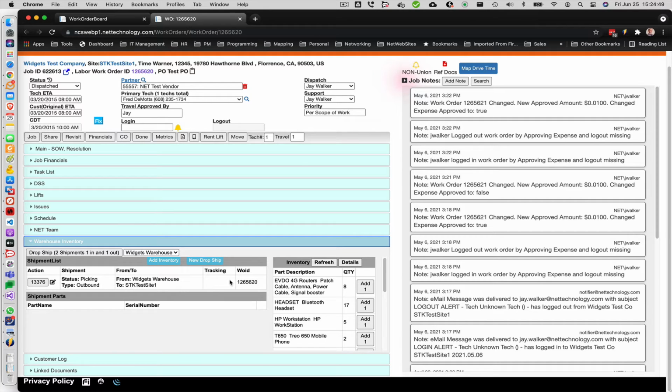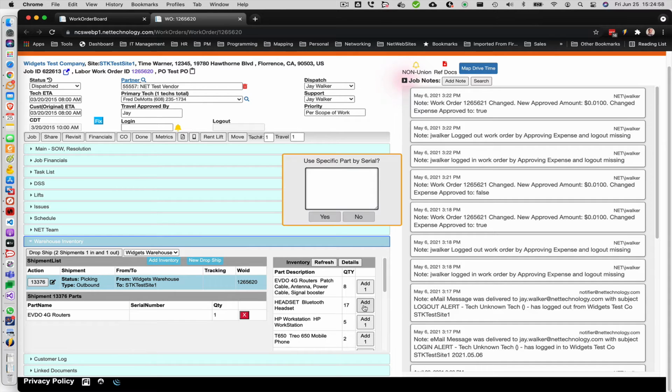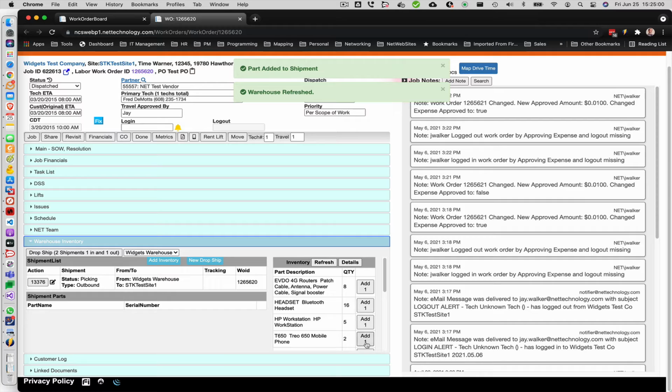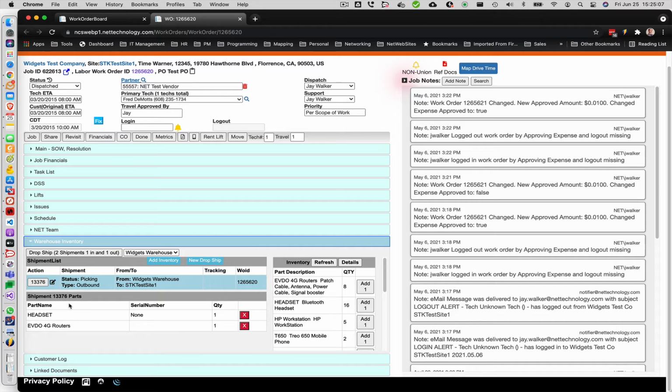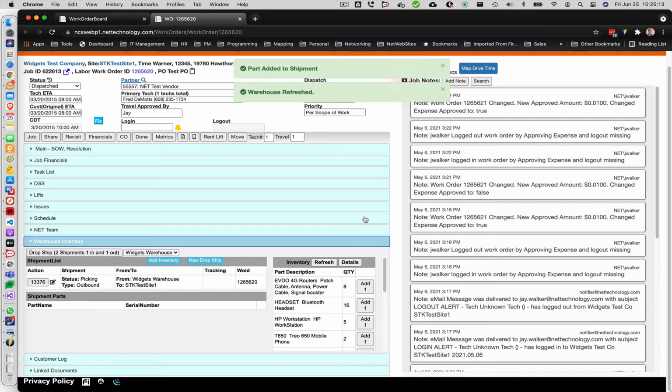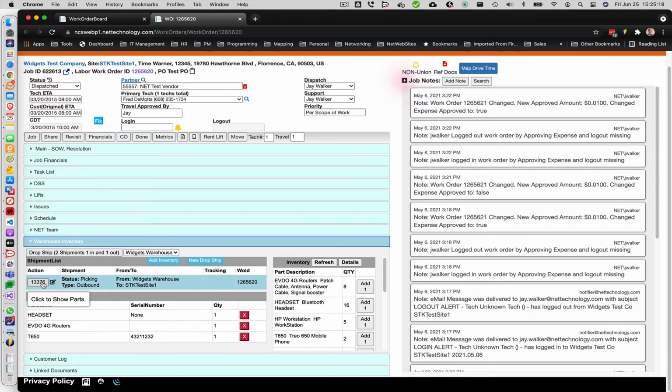If I hit refresh and I go ahead and hit this, we can see on this shipment, this part is here. Let's say we're going to grab a couple other things. Maybe we'll throw a workstation on there, and I'm going to say no because we have to make sure our shipment is selected. So I want you to see this. I'm going to add one. I'm going to say no serial number, and you see it kind of deselects it, right? So we have to go and make sure and activate that shipment again.